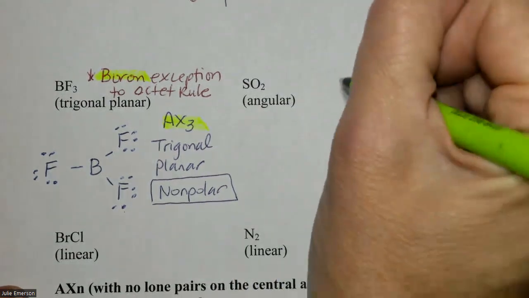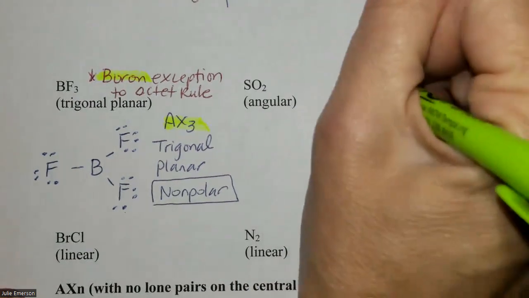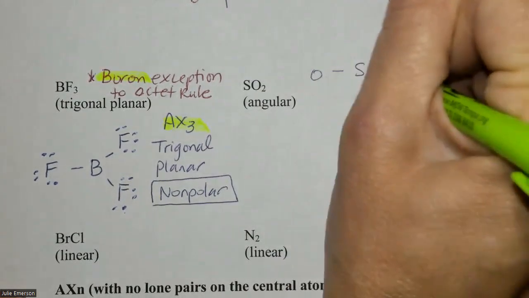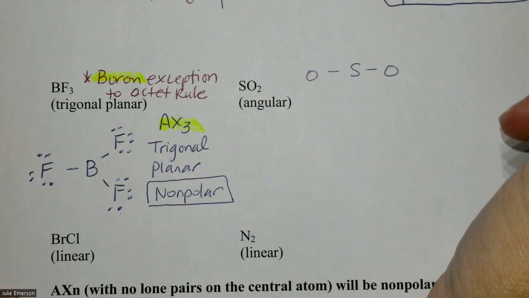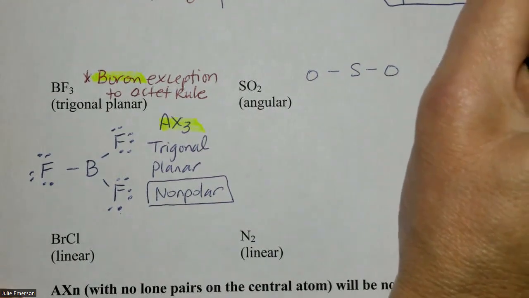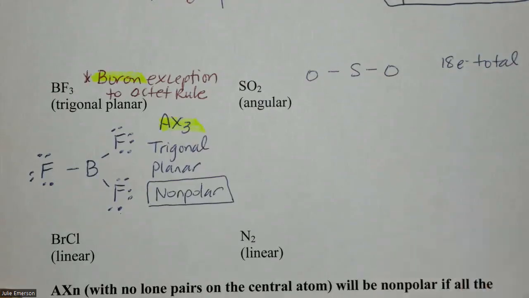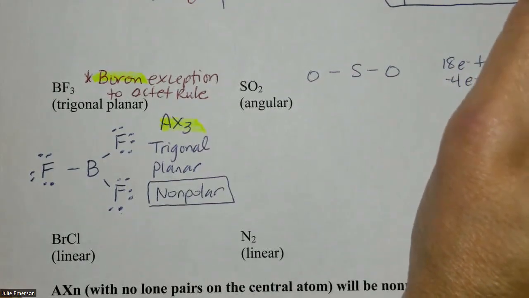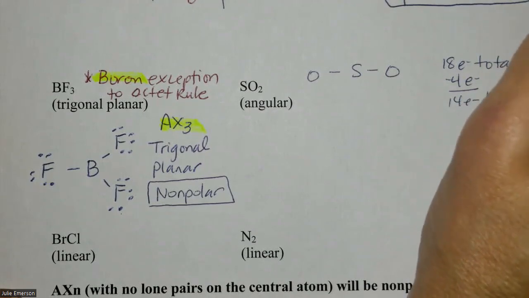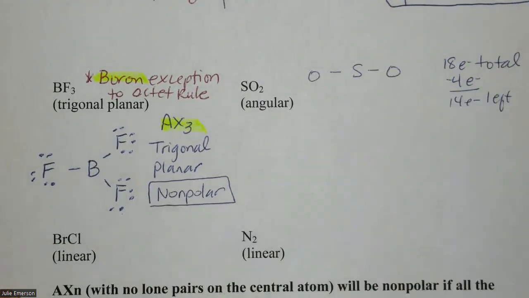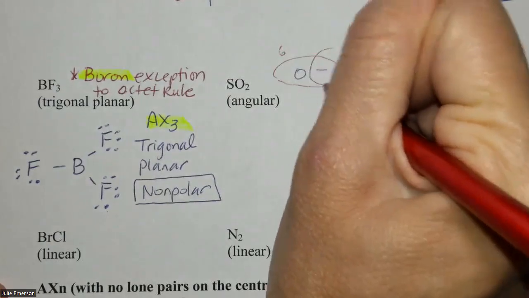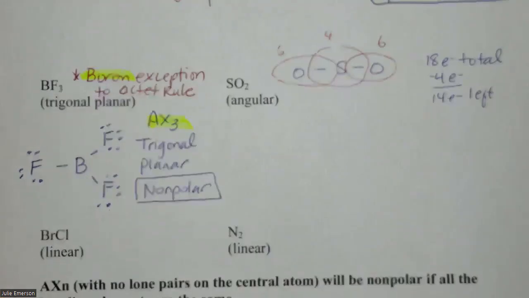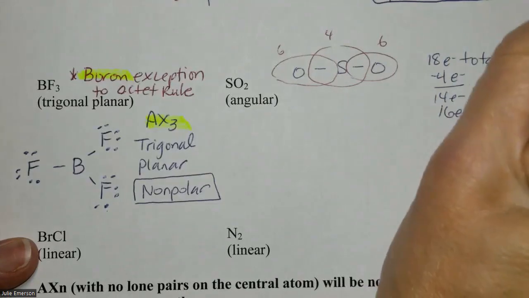Okay, so I'm going to start up here because I know I'm going to have to redo this and I'll show you. So we start with sulfur in the middle, oxygen on either side. When I go to count my electrons, sulfur's group 6, oxygen is group 6. So 6 times 3, I've got 18 total electrons to work with. Now I've used 4 electrons in those 2 bonds, so I have 14 electrons left. When I look, each of the oxygens would need 6 more to complete the octet, and the sulfur in the middle would need another 4. So 6, 4, and 6 is 16.